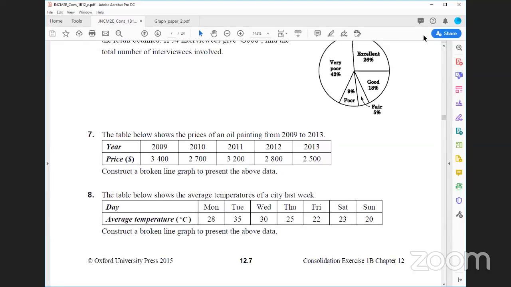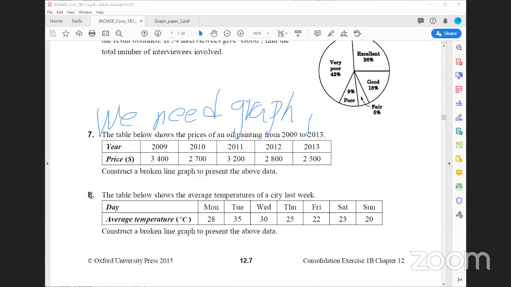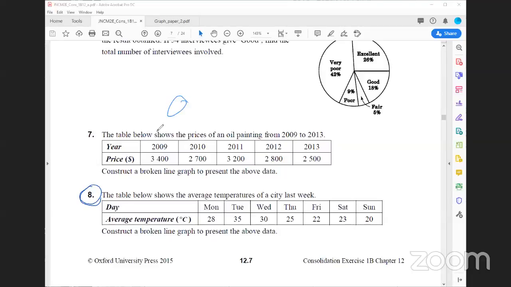Okay. And then we look at this one. This is question 8. Question 8. On page 32, exercise 12C. Exercise 12C, okay? We are going to do this part. Yeah, it is better to use graph paper. It is better to use graph paper, okay? Or paper with at least some grid lines. We need to have it quite precise, okay?